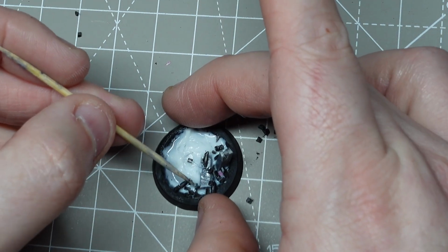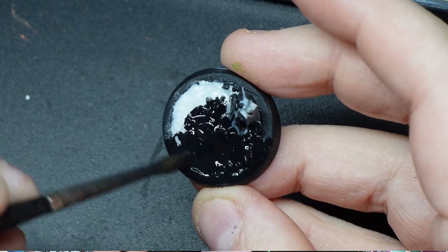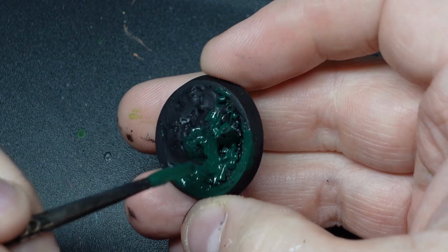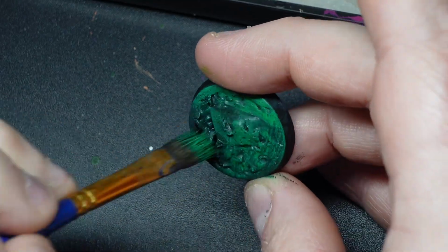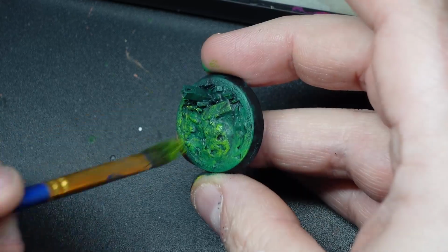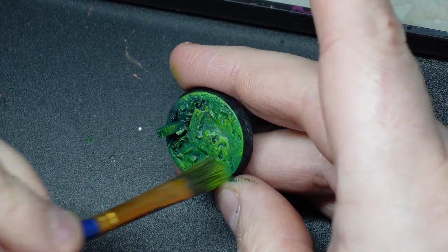This is definitely one that will speed up in batches. Now, fortunately, the painting is much simpler than the making side, starting out predictably with a black priming and then just a nice dark green base coat all over. With that dry, I then take this bright emerald green and just overbrush it onto absolutely everything, not particularly being neat, before then doing a lighter overbrush with a real bright acid green.